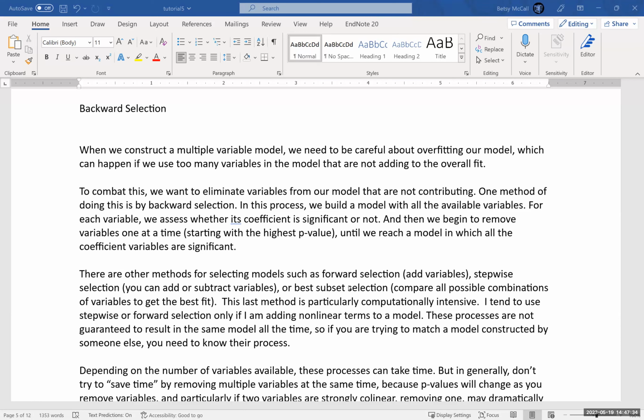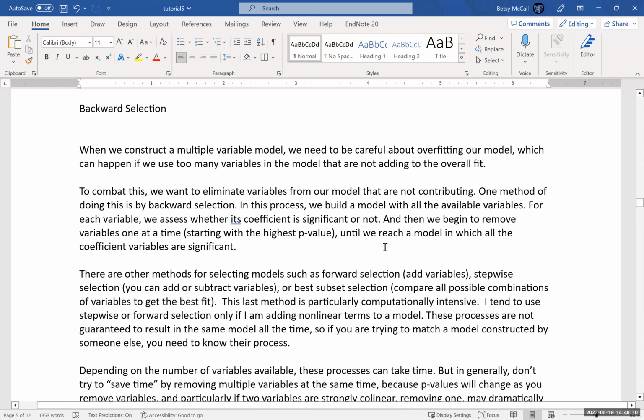If we have too many variables in the model, we run the risk of overfitting the model, which makes them worse predictors because they're trying to model too much of the noisiness in our data. So instead, we want to include only variables in the model that are actually doing the job of predicting, by extracting those variables that have p-values which are too high, that in those individual coefficients are indistinguishable from zero. We want to keep them out of the model.